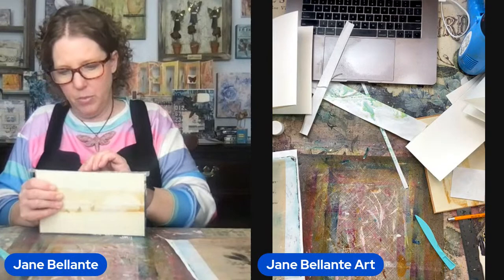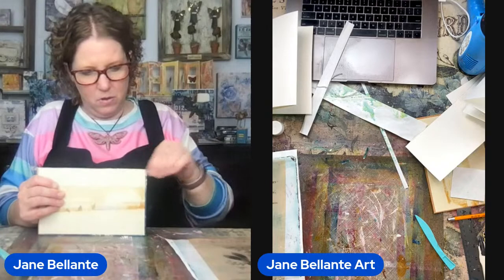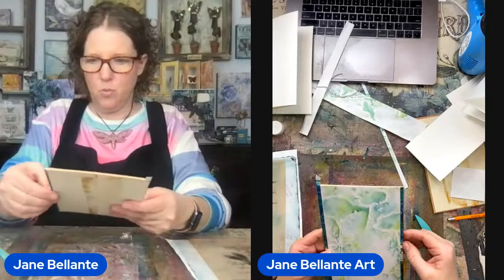And I didn't pull over super far, but it's okay. I'm really just worried about the front cover right now. The inside cover can get embellished later. I'm just pinching out. See how pretty that is? It's wonky and off, and I don't care. This is going to be on there.